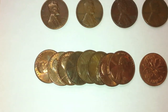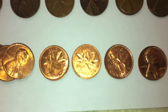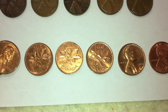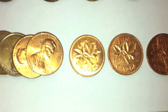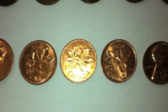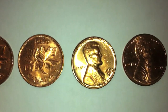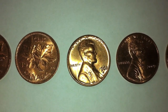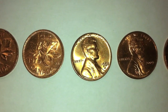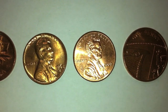In our final row, we had 8 from 1982. And again, as I've mentioned in our previous videos, in our last couple with these last Canadian boxes of pennies, we're keeping the ones that are in really good condition, all the ones before 1980. Hopefully the camera can pick it up, but we have a 1972, a 1974, a 79, and then we had a really nice 1968, and if I can get it to show up, that one had an S mint mark as well. And that's one of the best condition American cents that we had going back to the 1960s, so happy to get that. We had another 2009 American cent in this box, so I believe that's 3 in a row now.